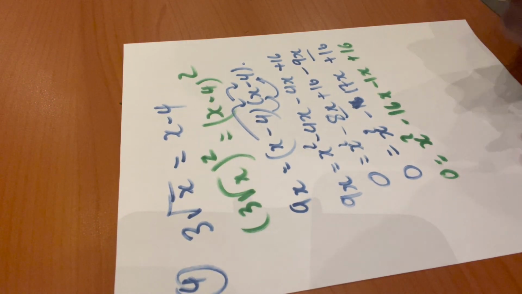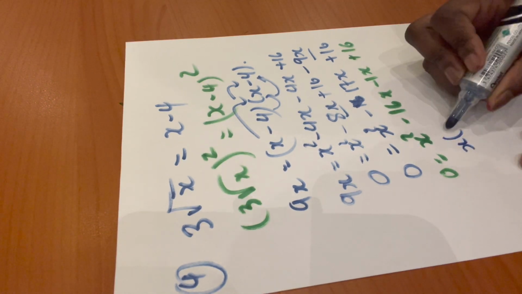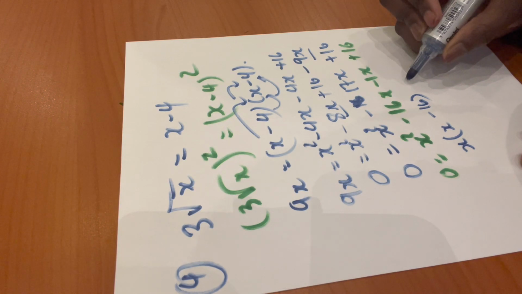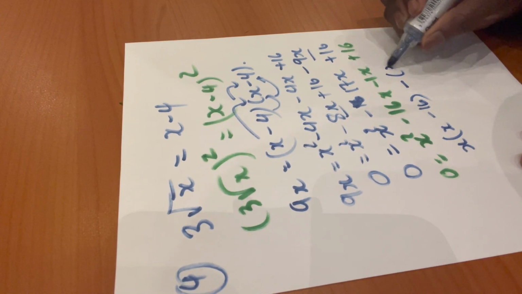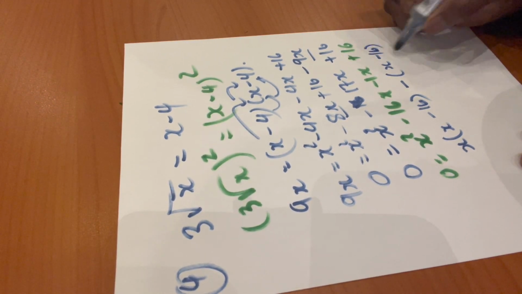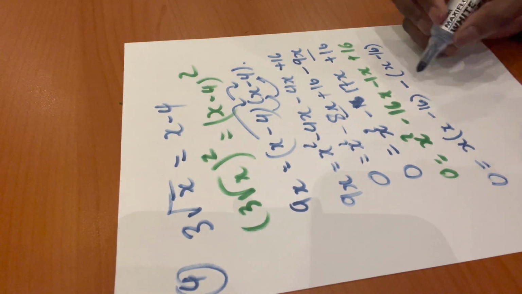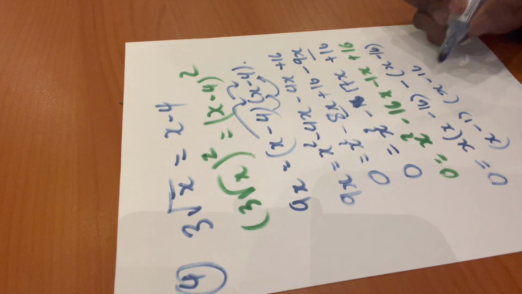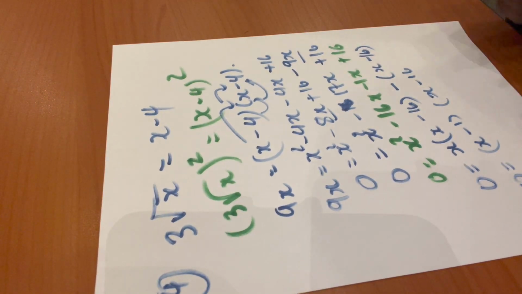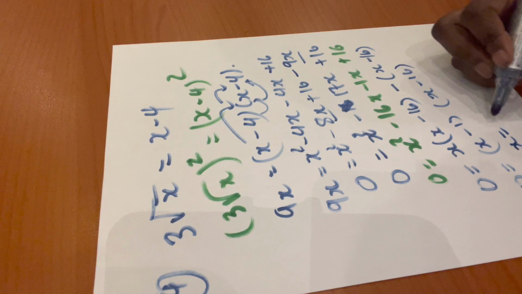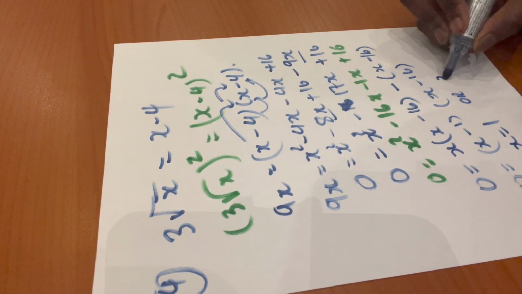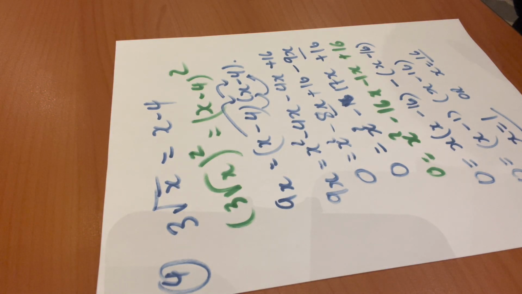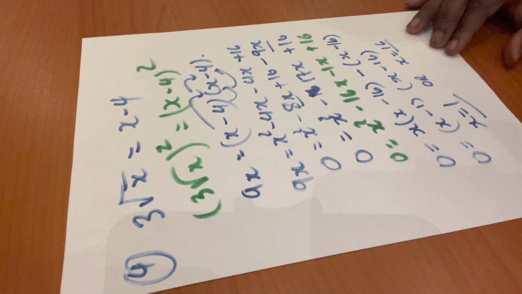What should I do next? I just need to factorize. Taking out an x, I get x minus 16. Take out a minus 1 here, then I get x minus 16. Which is equal to 0. Then I have x minus 1 times x minus 16, which is equal to 0. Then I have x is equal to 1, or x is equal to 16. So these are my two values.